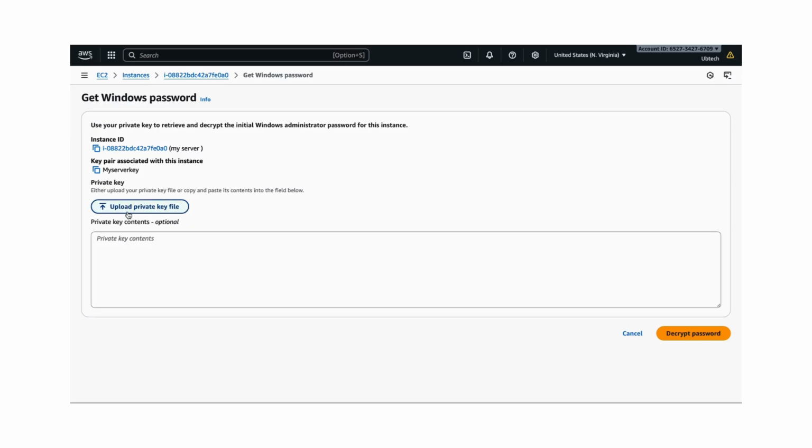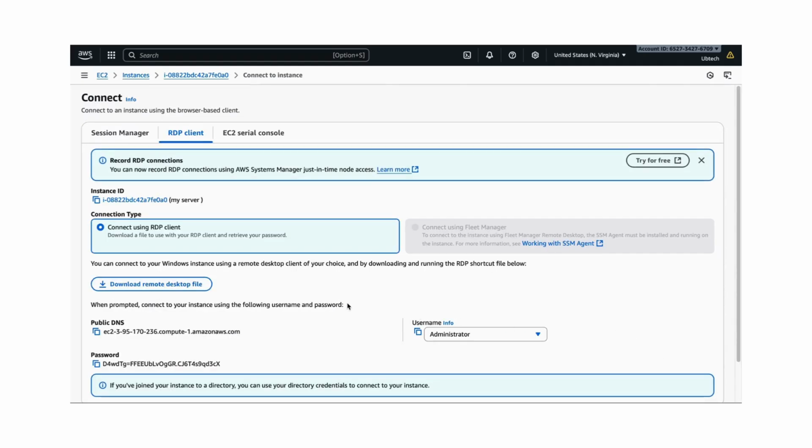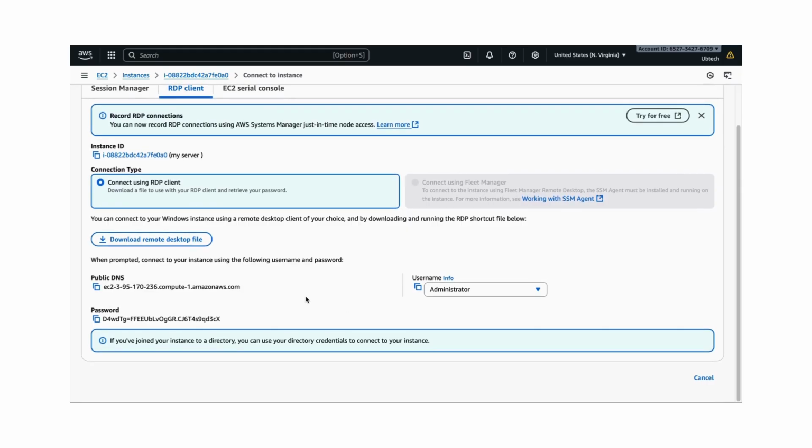So when you do that, it will look exactly like this. You decrypt the password. So once decrypted, you see your administrator password. You copy it. You will need this to open your Windows desktop server.